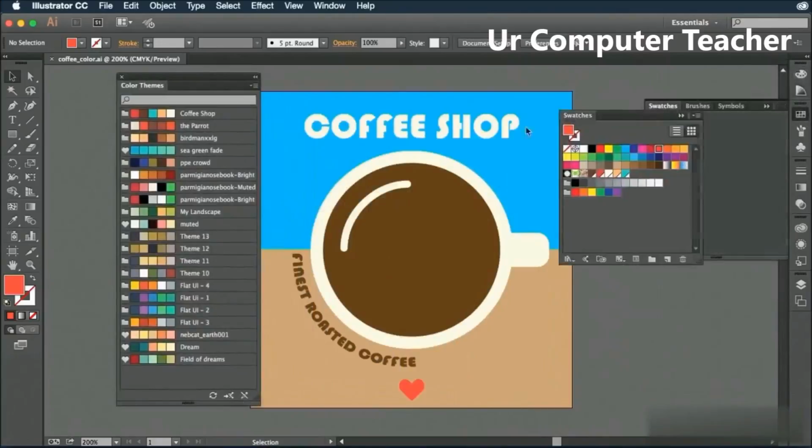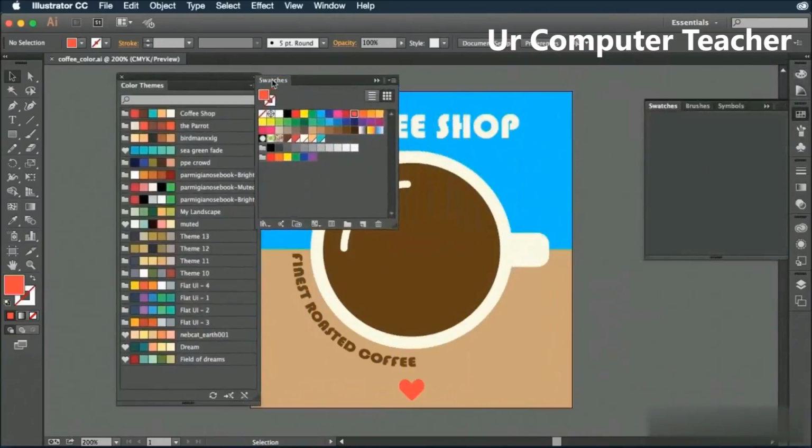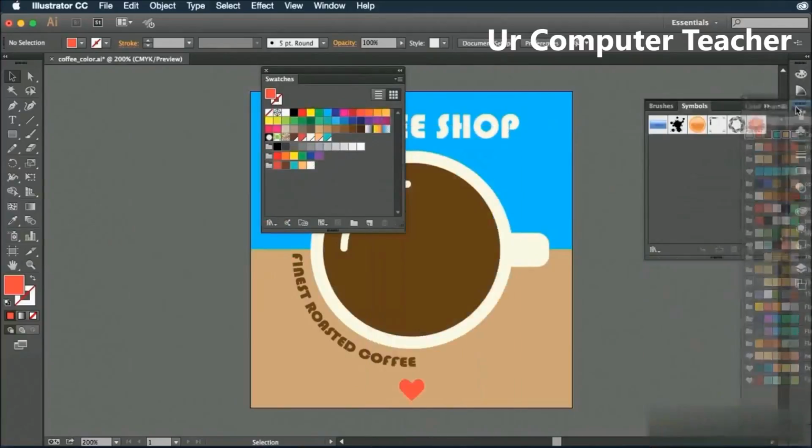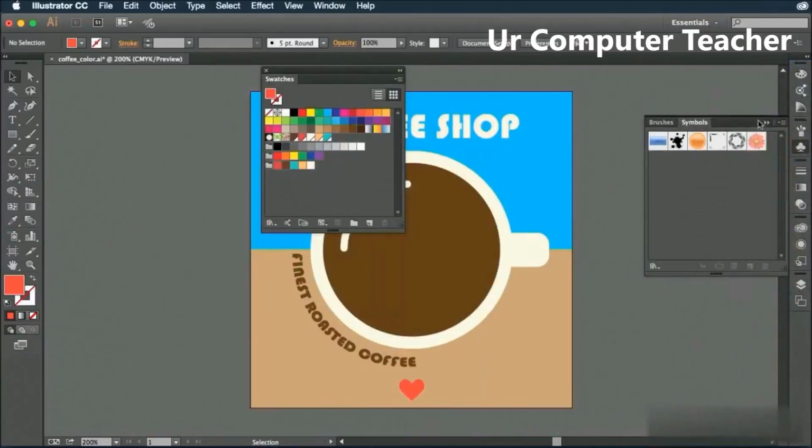Now I'll drag this out so you can see this entire panel, and I'll also drag out the Swatches panel so you can see that as well, and I'll just dock these right next to each other. In order to get all of these colors into the Adobe Illustrator Swatches panel, all I have to do is click on the color group symbol, and that adds a color group right there into my Swatches panel. I can then move the Color Themes panel back to where it came from and close that up.